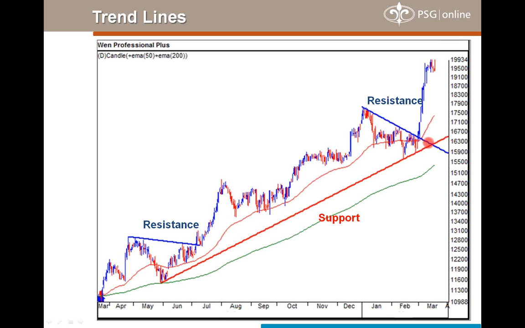The more times it touches, the more reliable it is. As long as the share price trades below that resistance trend line, the trend is bearish, sorry. When it breaks out above it, that is a very, very important confirmation, changing the trend. Together with the moving averages, it tells you that we're bouncing up from there. That would have been a very strong buy signal.